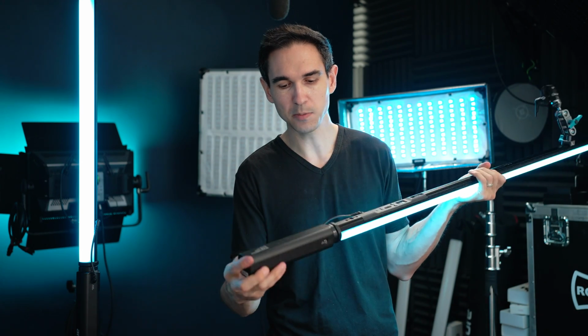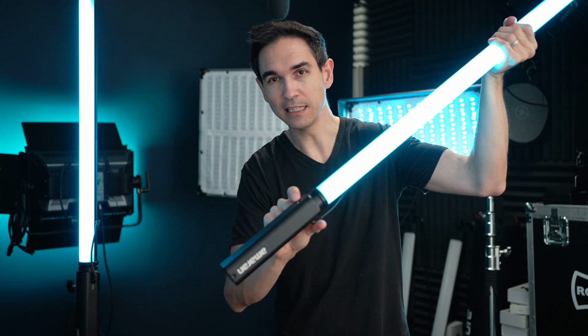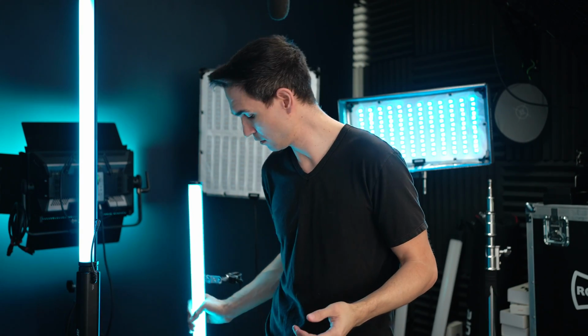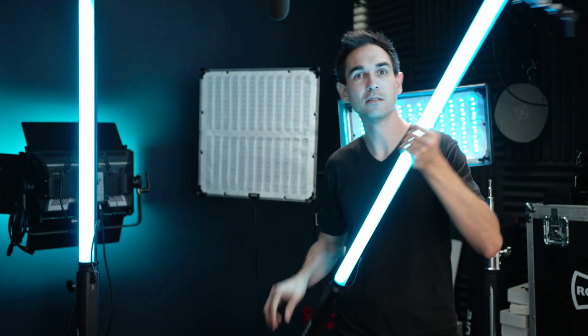If you wanted to plug it in and use the battery at the same time, you can, because you take power from the battery to the light. There's an additional hole in the back of the battery to just plug it into AC. So you don't actually have to wait for the light to finish charging in order to start using it. And using the magnet with a little baby pin attachment and a little rapid baby adapter, you can basically copy what Quasar Science did with their rainbow tubes and use that as a little magnetic stand.